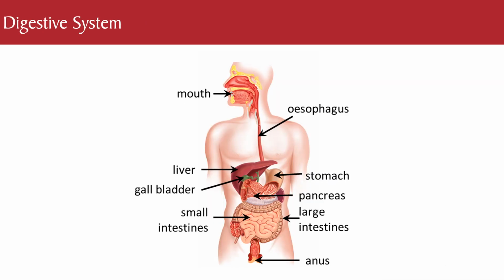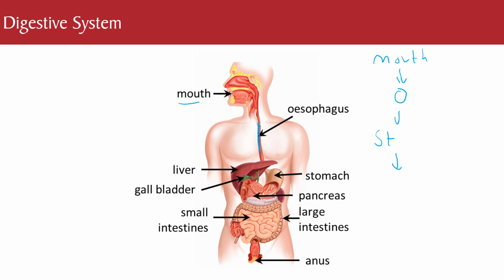Now the digestive system. What I'm just going to do is start off with the structure, and then we'll talk about each individual part. So the whole point in the digestive system is to take in food, take whatever you need out of it, and then get rid of the waste products. So we start with the mouth. I'm just going to write here, mouth. I'm not going to write out the full things here. Then it goes down the esophagus, which is this tube here, and it goes into the stomach.